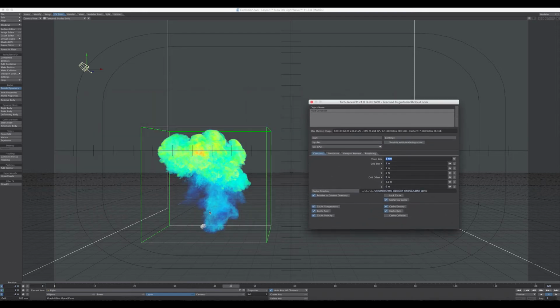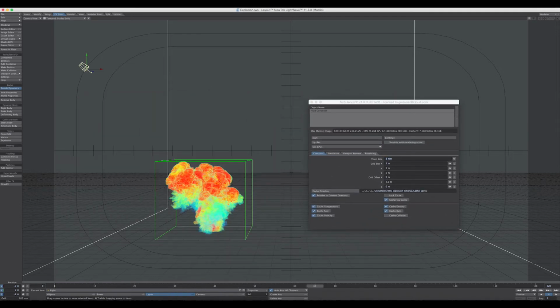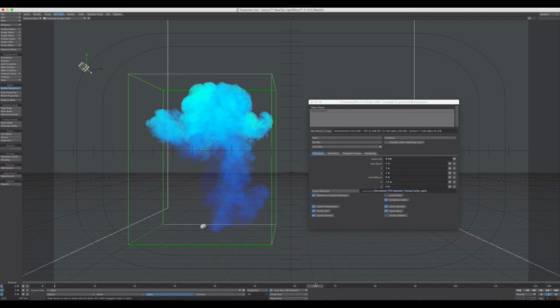But I have run a couple of renders, and I decided that I think the up-res is worth the sacrifice in having only 4 gigs available on my hard drive until I just delete the cache once I'm done with this. So let's get to our render settings.